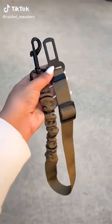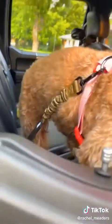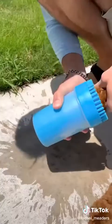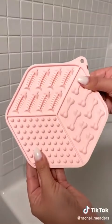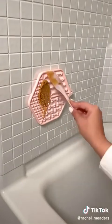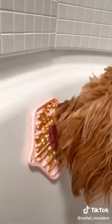Amazon pet products you didn't know you needed. We love our dog seatbelts because they prevent our pups from jumping out the window while driving — they buckle into your standard car seatbelt buckle and keep them safe from sudden braking or accidents. Next is our dog paw washer — we use this every day to rinse off our dog's dirty or muddy paws before they track it through the house. Lastly, these dog licking mats relieve anxiety and keep dogs occupied while taking a bath. They come with their own spreader, and the uneven surfaces slow your dog down when licking up peanut butter or yogurt.